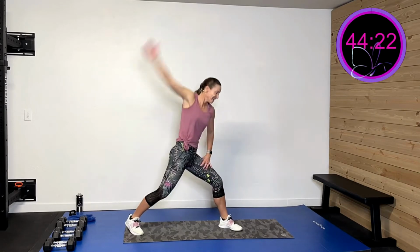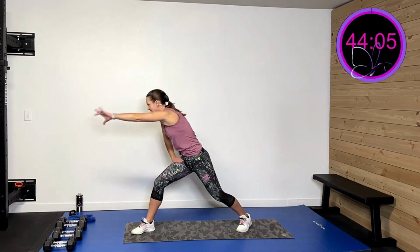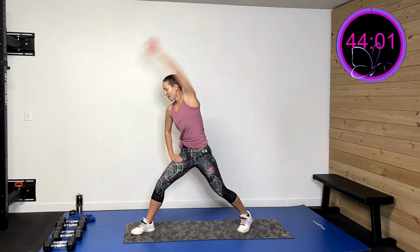Woo! And then we're gonna take that arm and we're gonna go to the side and get that lateral side. I'll work in two more. Last one, and then the other side, forward and back. Nice big movements. That shoulder has a lot of movement. We want to make sure we're getting it moving and ready to roll. Two more. Last one. And then big arm circle right here.